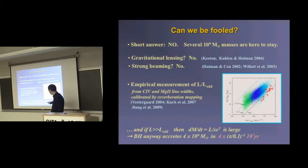Within 14 million years, they would anyway grow to a few billion solar masses. Even if they were right now low mass black holes, they're accreting so fast that we would have to explain how this happens. Within 14 million years, we would end up with a billion solar mass black hole. Okay, that explains why it's accreting so much, from the energy point of view. Your argument for the full declaration of the intent is that we should see a lot of that.